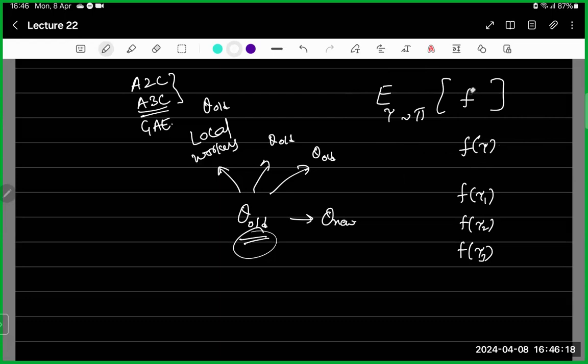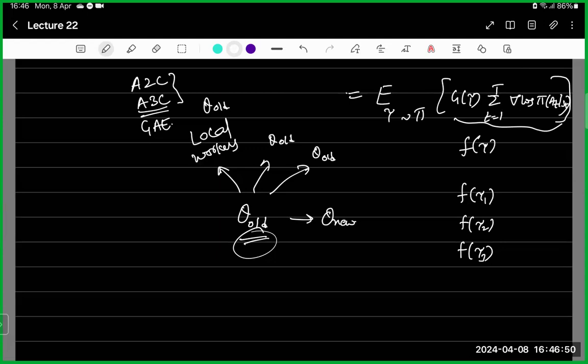Like we had some particular thing, right, which is g of tau into, let's say, the sum from t equal to 1 to T of del log pi of a_t given s_t. We had something like this as our gradient. So what we are doing is we are just sampling one trajectory and computing the inner part of that for that one particular trajectory and using that as our gradient in the SGD.